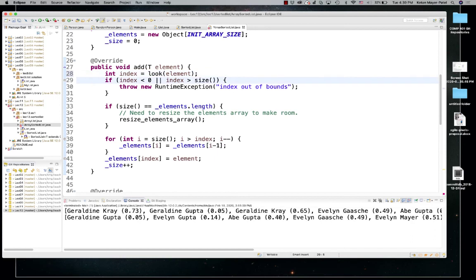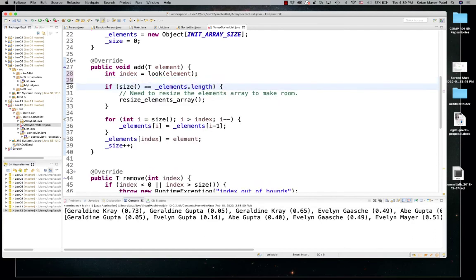And I don't have to do this check anymore because I know that I'll get a valid answer. This is an array list, so I have to resize things if necessary. But then I just push everything over, and I put that element in the right spot.